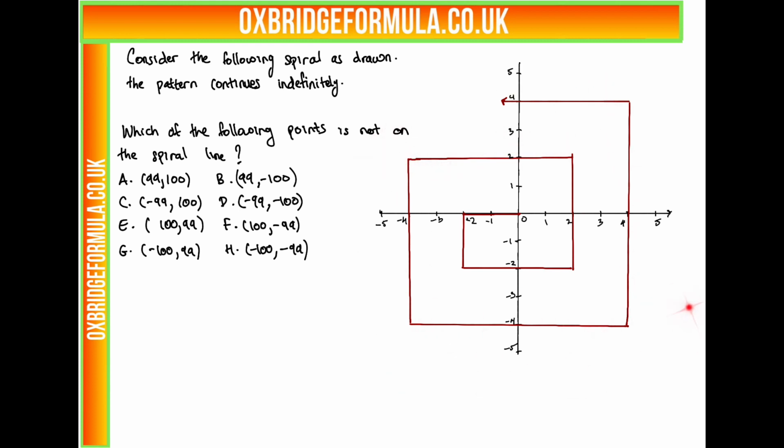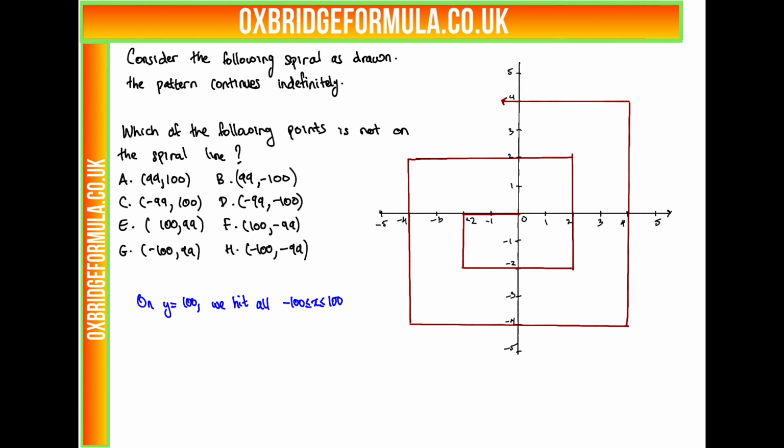this is going to keep going around bigger and bigger, and then we're given a set of points and we want to think about which point is not included on the graph. So if we, for example, look at the first option where we have the y coordinate of the point being 100, so we're looking at a line that's very high up at 100, and we're asking whether the point 99 or 100 is on this curve.